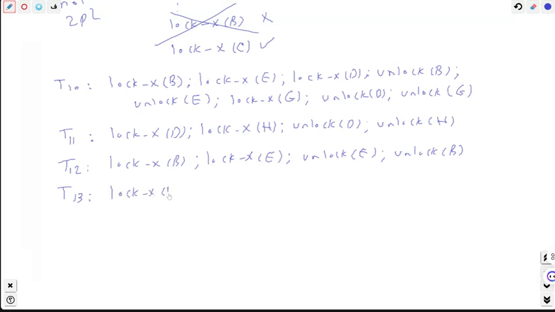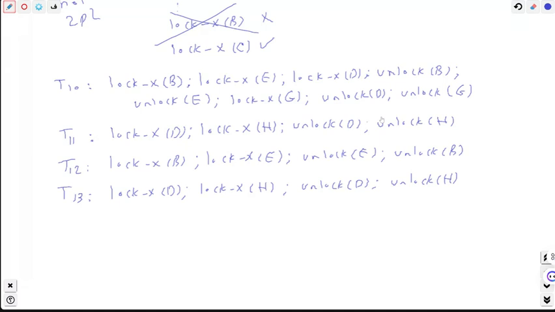Lock D, the first lock can be on any data item, it's okay. Lock H, it's okay. Unlock D, unlock H. T13 is the same as T11.